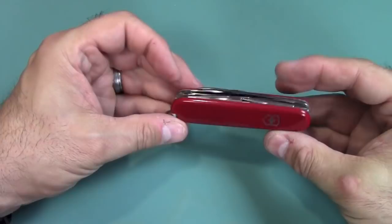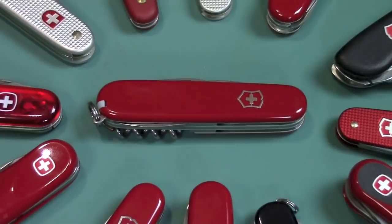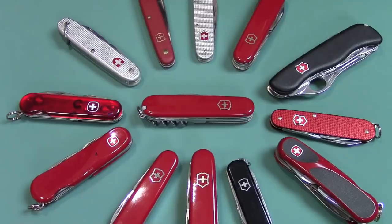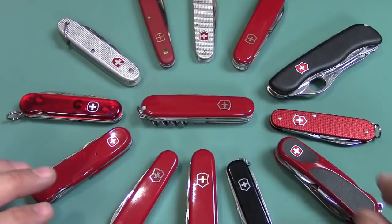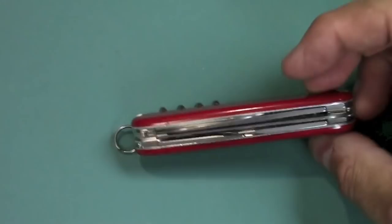One other feature with Swiss Army knives is that they tend to multiply like rabbits. If you collect these things and leave them in a box, before you know it they'll start multiplying and you'll end up with a giant box of them — any knife collector just really can't help themselves. But don't be fooled: these things actually are extremely useful and extremely handy. If you're out there camping or even in a survival situation, these are definitely really good to have.